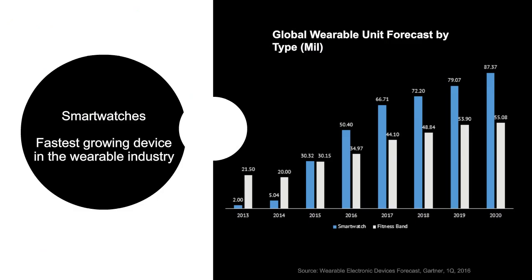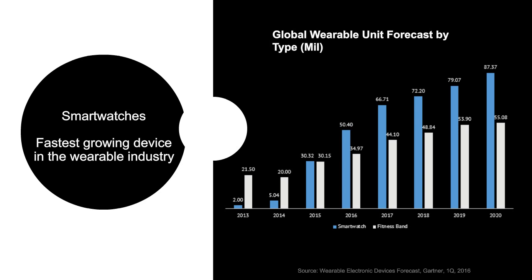So smartwatch is the fastest growing device in the wearable industry, and the global wearable unit forecast is that it will increase to 87 million by 2020. So it is a great opportunity for all the developers out there to create applications for wearables, as the number of devices in the market is growing really fast.